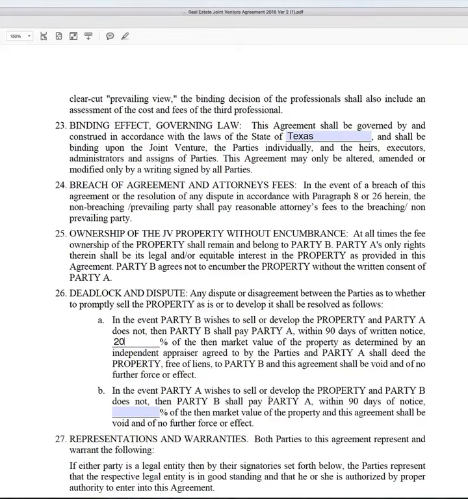In the event Party A wishes to take over, say Party B isn't performing and you want to get Party B out, then you could come down here and you could put in what Party B would be entitled to. So maybe Party B is going to be entitled to 30%. So Party A would have to pay Party B 30% of the property. So you have to be careful with these clauses here. Make sure you're putting in enough to cover what's owed and what your expectations are.